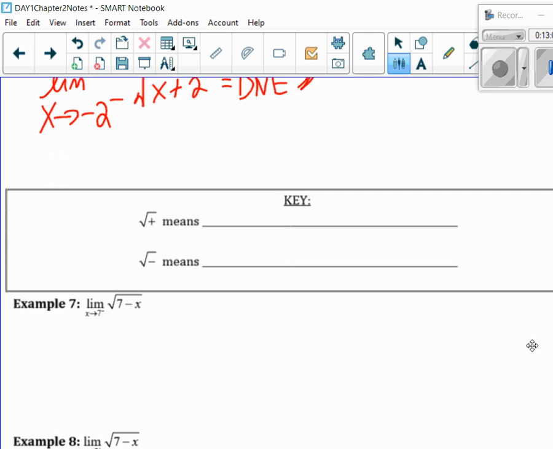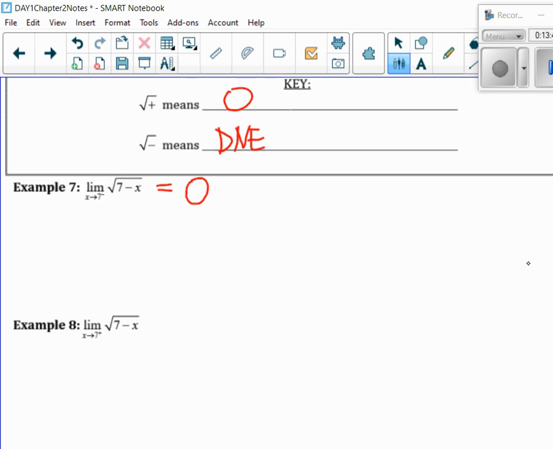So the key here is if you investigate further and you get square root of positive numbers, that means it equals 0. If you investigate further and you get the square root of negative numbers, that means you should be saying does not exist. Okay? So then if I put x goes to 7 from the left, what kind of numbers am I plugging in there? 6.9. So it exists, and it equals 0. Do you understand why it's 0 and does not exist?